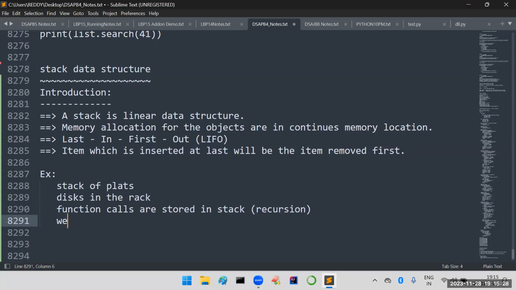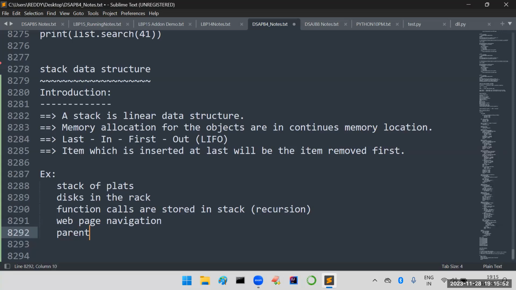And even web page navigation. I opened website 1, from that I entered website 2, from that website 3, from that website 4. If you press the back button, what will happen? The last visited website is going to come first.